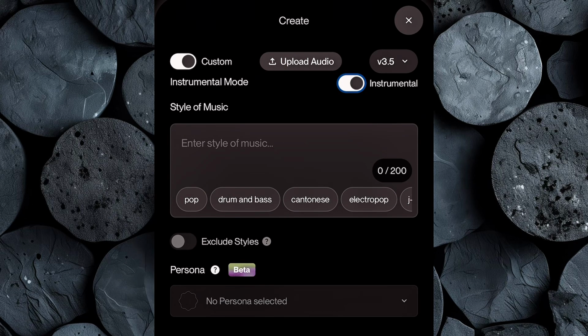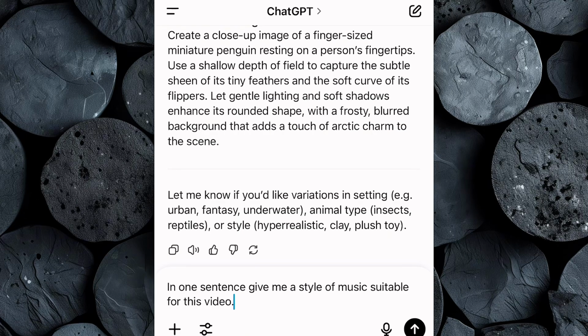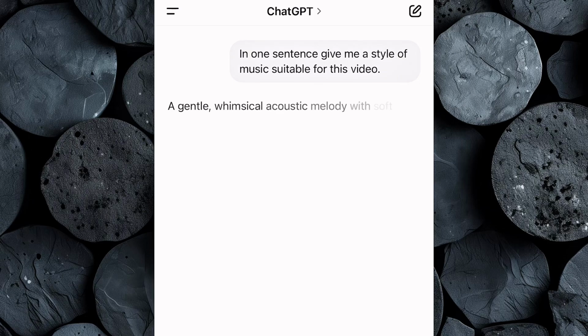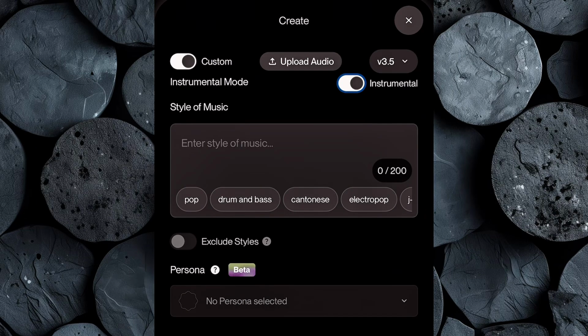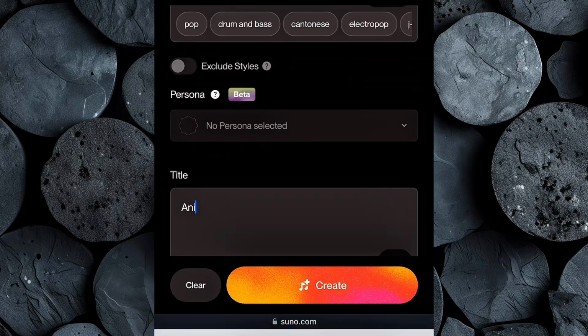Next, to get the perfect music style, head back to ChatGPT and ask it for a music style that fits your video's tone, then hit enter, and in seconds, ChatGPT will suggest a perfect music style tailored to your content. Copy the music style you like, return to Suno and paste it into the prompt box. Give your track a simple title, then click Create.